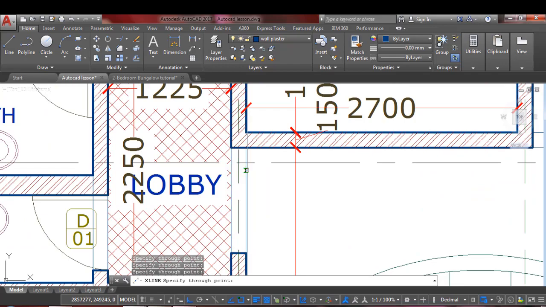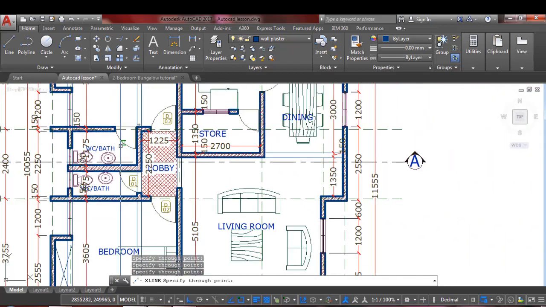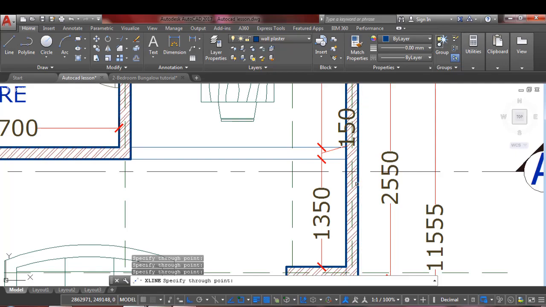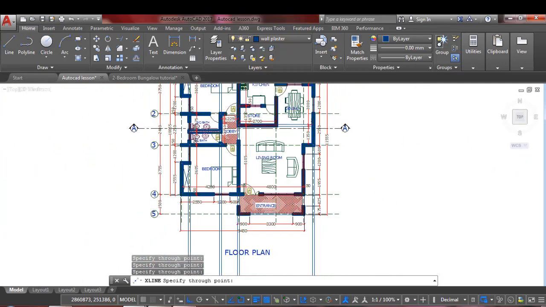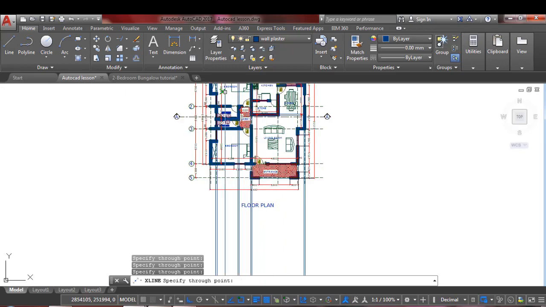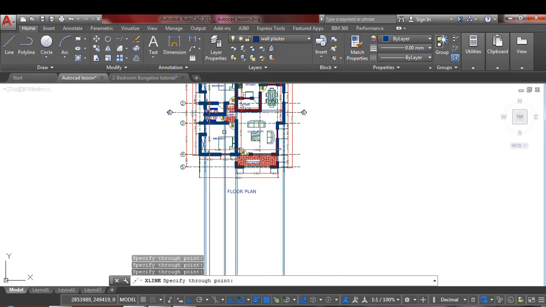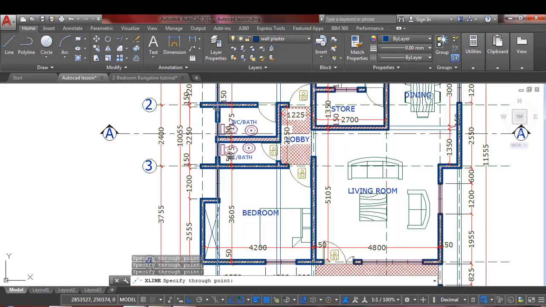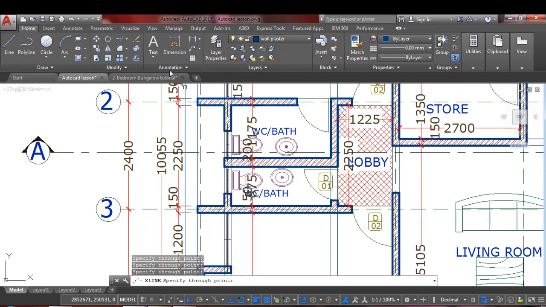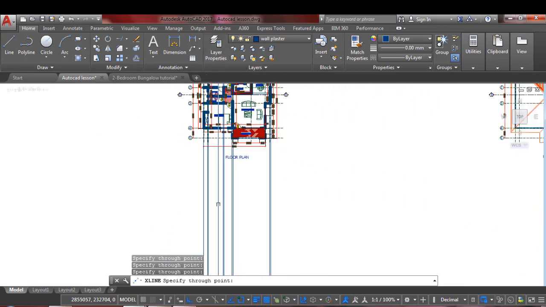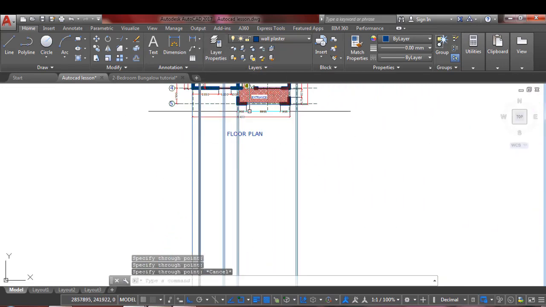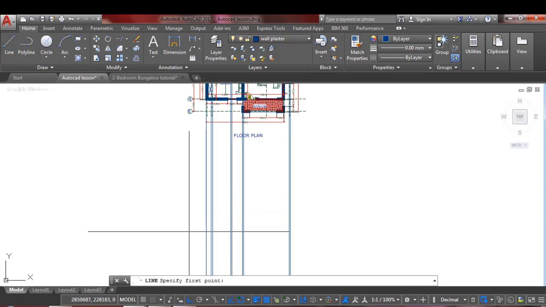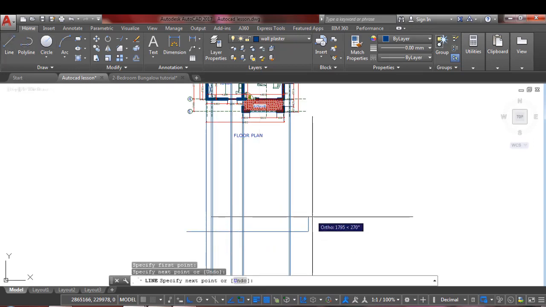Anywhere the section line cuts through, you need to extend that wall. All these ones are the walls that we are cutting through in our section. By the time you are through with that, this one will come out in elevation. So you just click one line to show the elevation. Then you escape, you end that command. You now go to line again. You draw one line through like this.